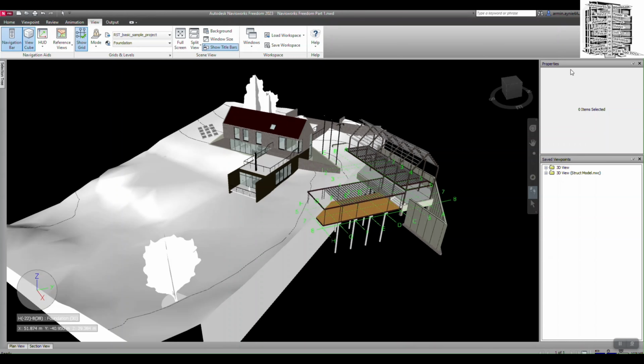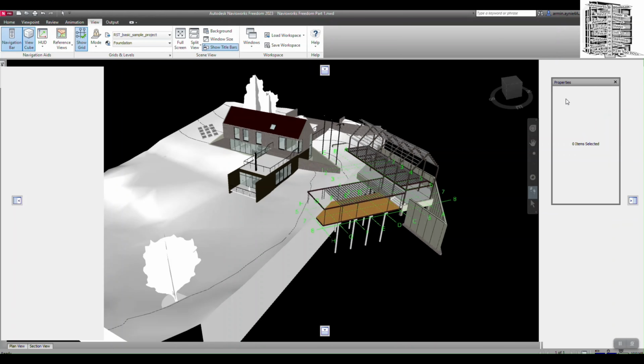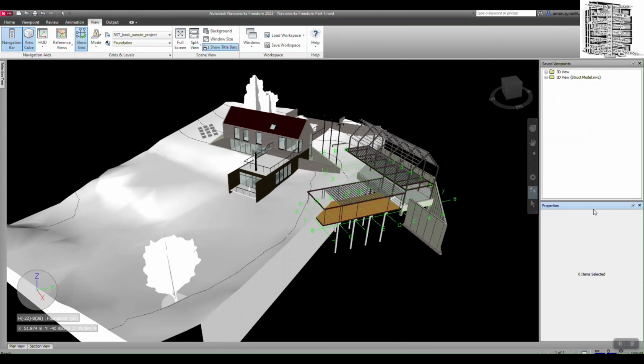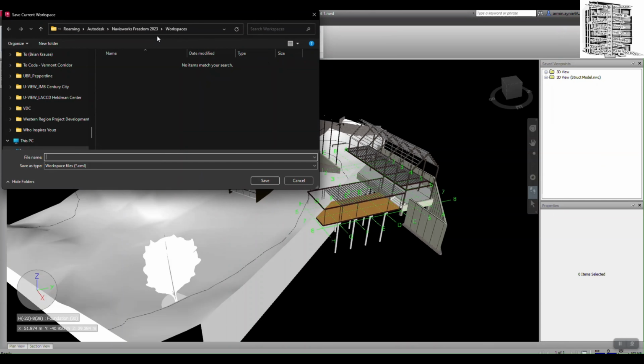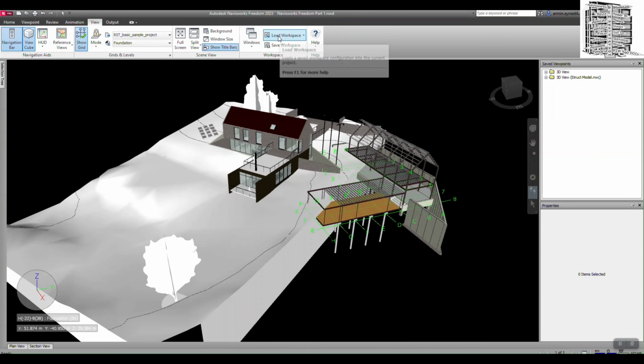So this is the property panel. This is the viewpoint panel. As I mentioned, you can grab this and just dock it in a different way. It's up to you. And then the main thing, if you want to save the workspace, like if you wanted to have this, you just save it at the area that you want, and you can come back to it anytime you want. You just go and load, and it's going to bring out all the pre-default area that you had.